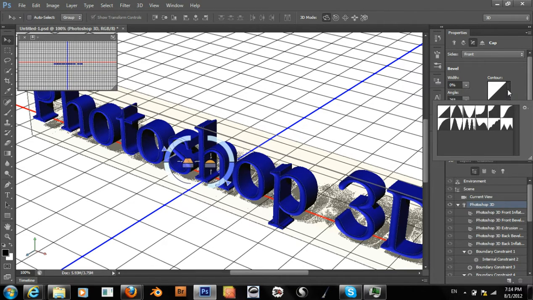And we can also adjust the contour of the bevel, or kind of the shape that the bevel makes. Not that different from shape.